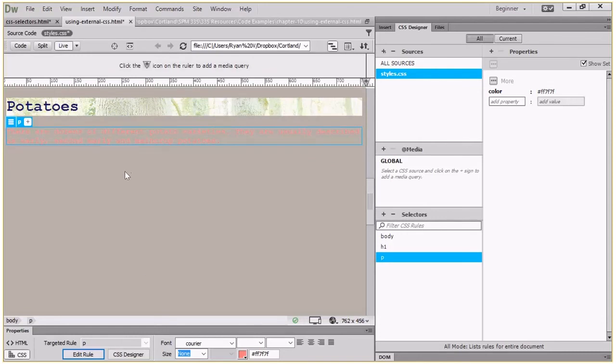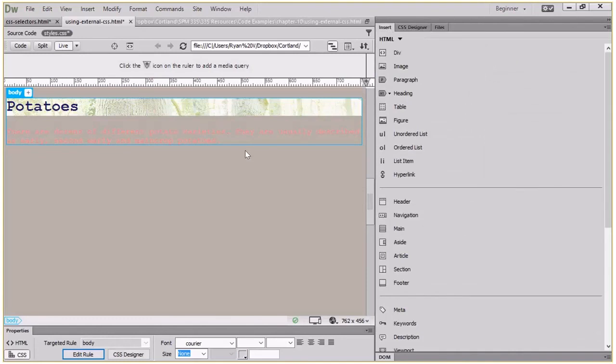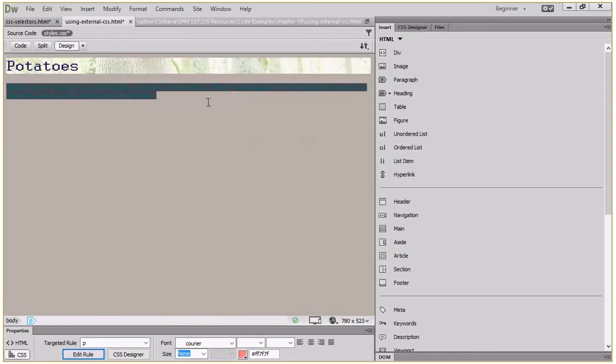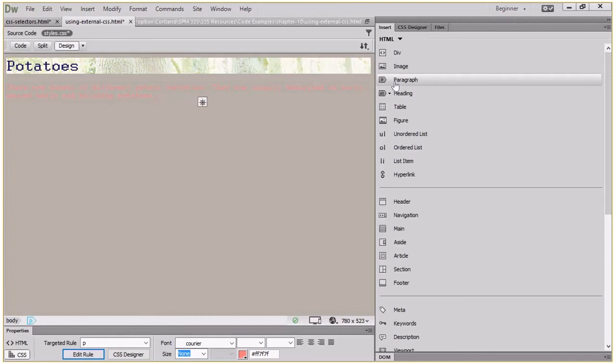Now keep in mind, if we add something new, say we're going to add another section in the body here. Oops, I'm in design mode. So I decide to add in a new heading, H2, how to make mashed potatoes.